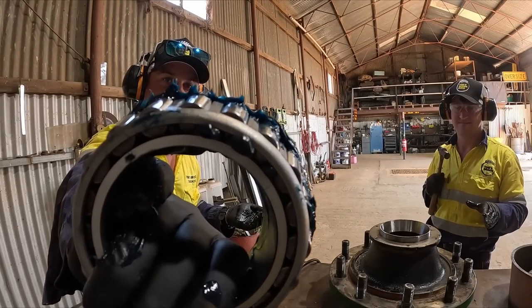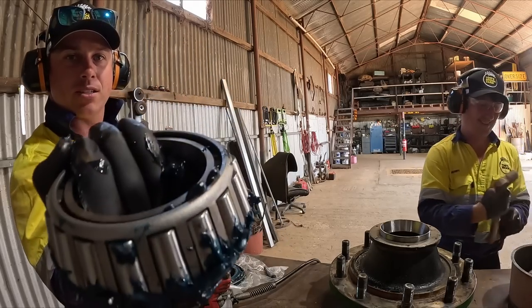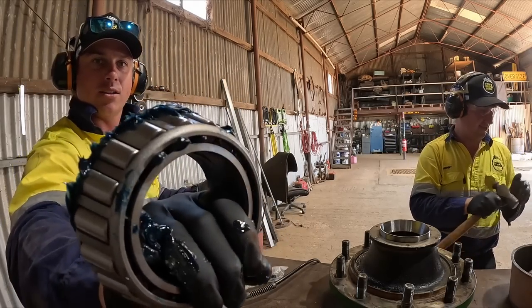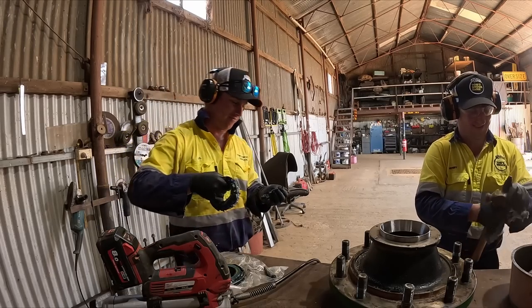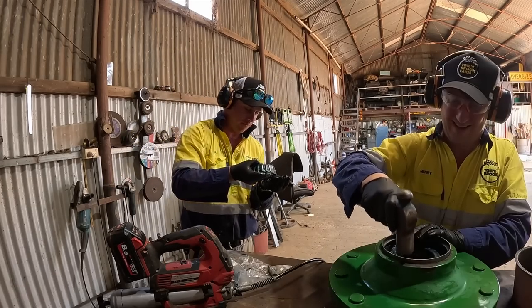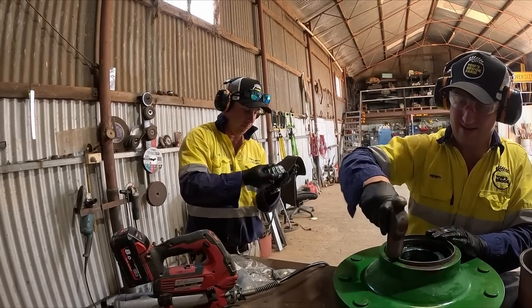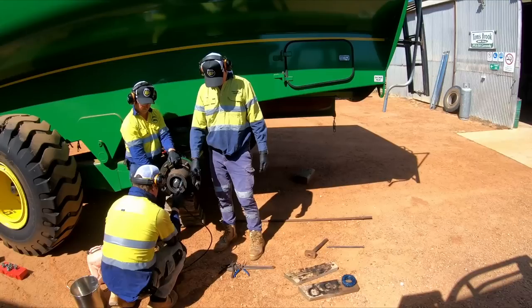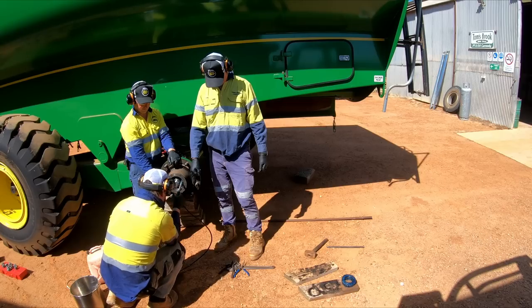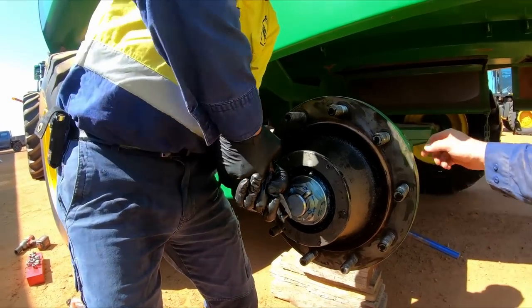So if you guys can see the grease that's come out the top there, that's how you know that the bearing is finally full of grease. So I've just got to keep on packing, and Henry's got to keep on hitting. Just use your hammer.